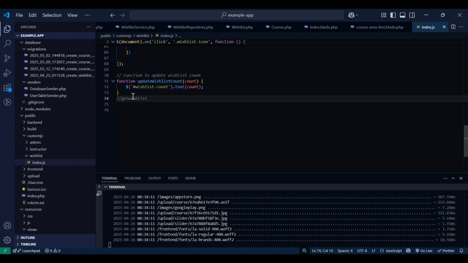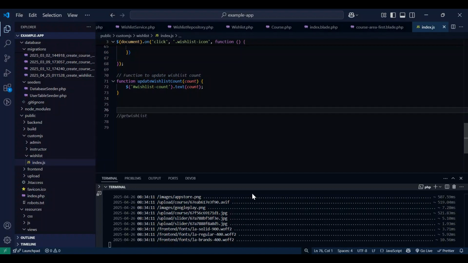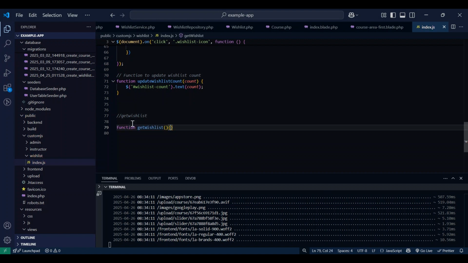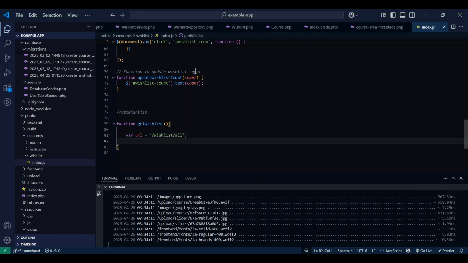Below the comments, the get wishlist means there is a function called get wishlist. Here is the function called getWishlist. And another is the variable for URL wishlist all.